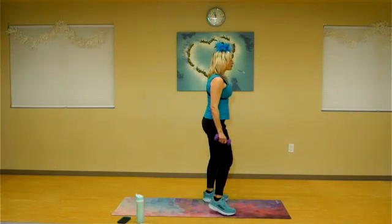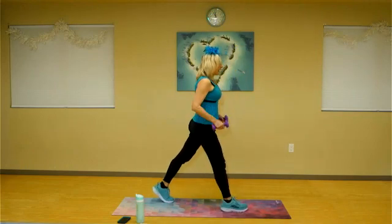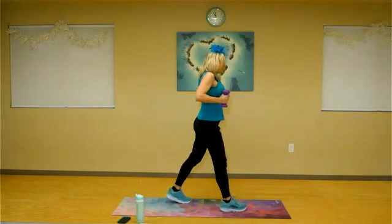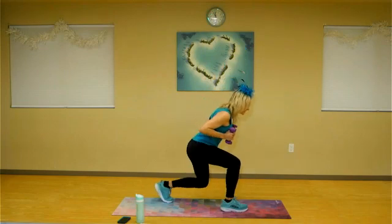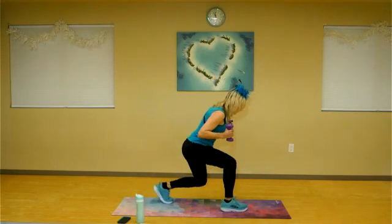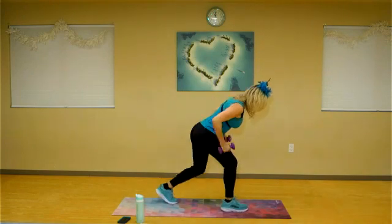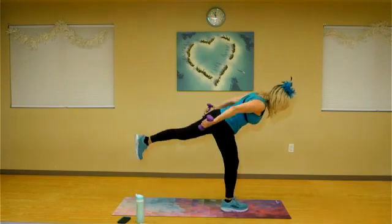We're gonna switch feet, shoulders back, belly button in. I could do my kick back and then my leg lift. Nice deep breath in. Bend your back knee, hinge from the front. Kick back, lift. 1, 2, 3, press through that front heel. 4, keep your abs in.